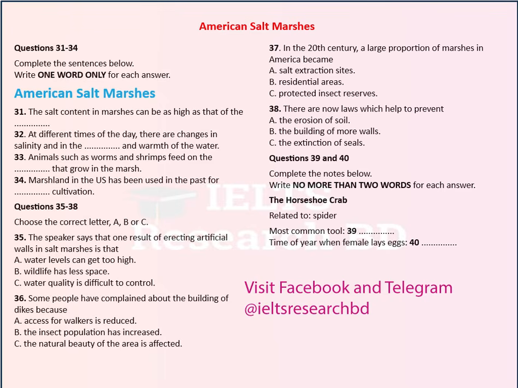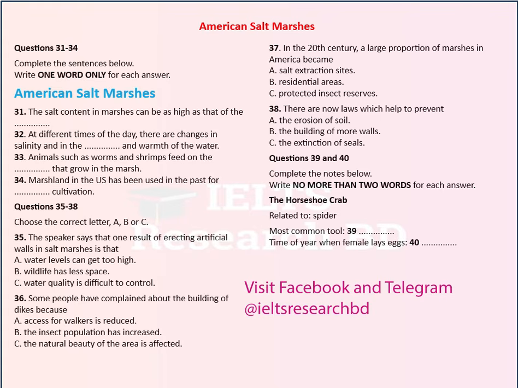Interestingly, in the mid-20th century, marshes were not thought of as valuable at all, and over half of the salt marshes in the USA were destroyed at that time. In the main, this was due to filling the marshes to create more land for housing developments and to control the mosquito population.